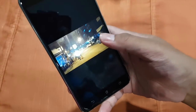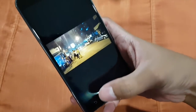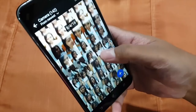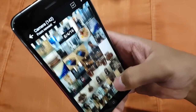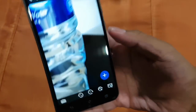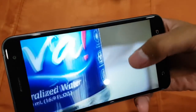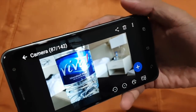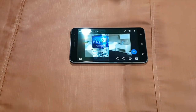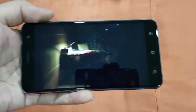Night shot. Walang flash, maliwanag. It's an f2.0. I'm actually shocked na ganito kaganda yung camera ng Zenfone 3. We also have another one dito. F2.0. But look at the focus nito. May front photo pala kami. Ganda ng focus. Ganda ng bokeh niya. Ang laking improvement ng camera ng Zenfone 3 over the Zenfone 2. Again, this is not the best camera that you can find, pero it's a really big improvement.